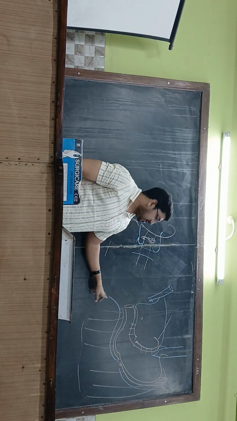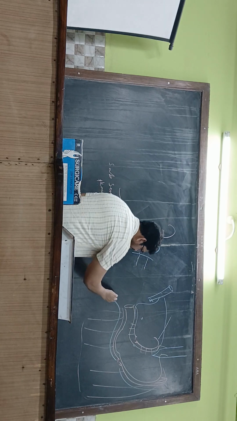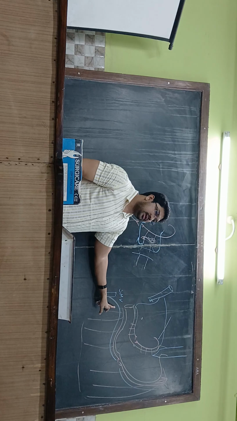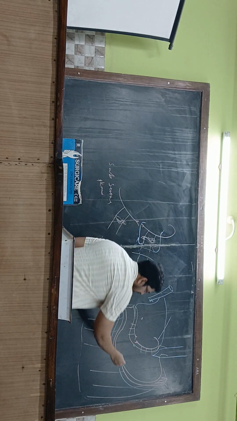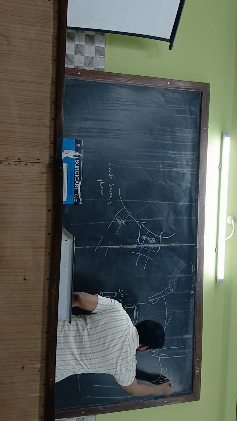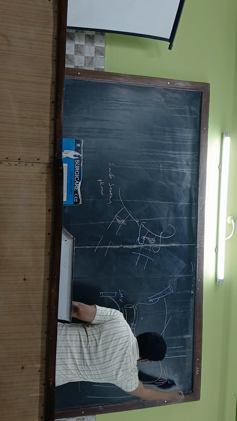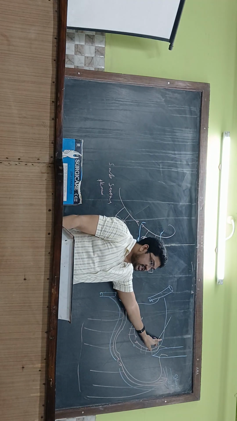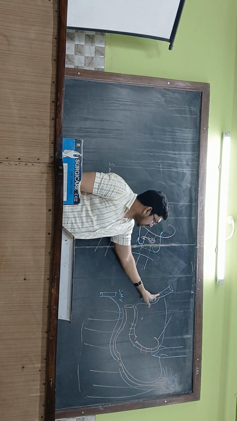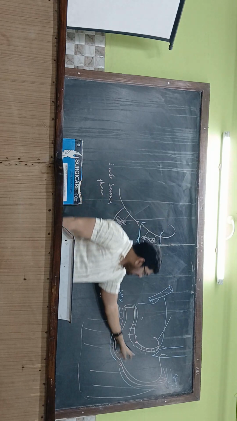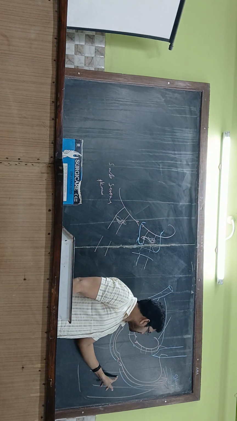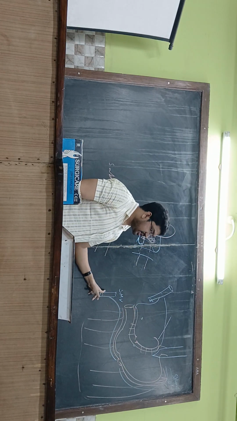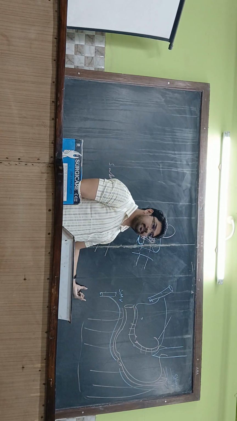Okay, and what is this vein and what is this vein? This is the right gastroepiploic vein, which will be draining into the superior mesenteric vein, because it is lying very close to the superior mesenteric vein. And the left gastroepiploic vein will be draining into the splenic vein. This you are supposed to remember. The right gastric vein and the left gastric vein drain into the portal vein, and from the portal vein into the liver. The left gastroepiploic vein drains into the splenic vein, and the right gastroepiploic vein drains into the superior mesenteric vein, because it is very close to it. Getting it or not?